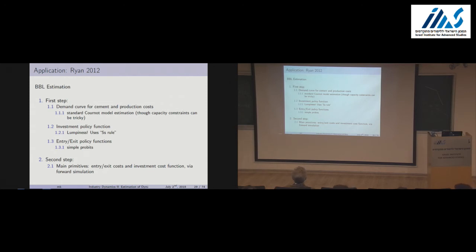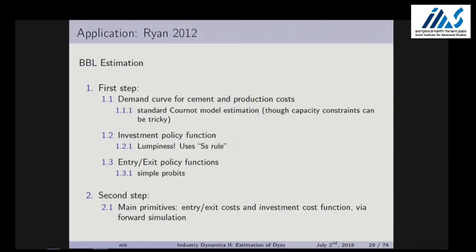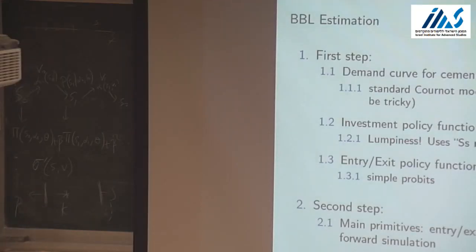So what he's going to do is use an (S, s) rule and basically estimate the bound. So what's an (S, s) rule? The (S, s) rule says that basically there are some thresholds. You want to achieve an optimal capital or capacity. If you are within this range, you don't do anything because of adjustment costs. Once you exit this range, you are going to adjust. So if you reach this capital level, you will adjust and you will go to the optimal one.